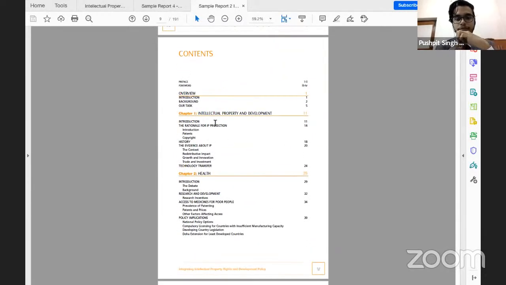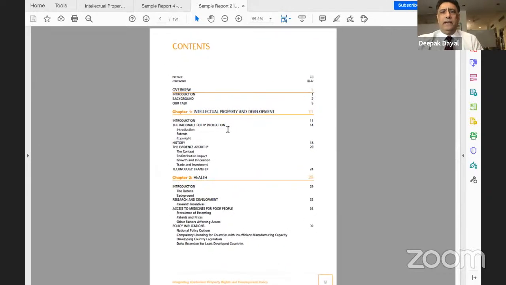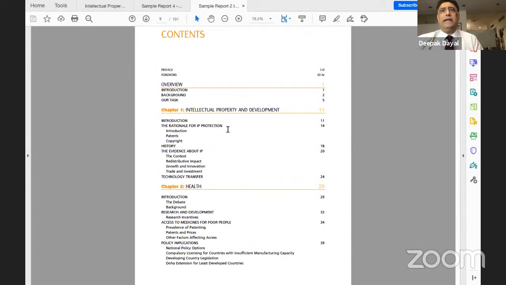You can call it index or you can call it contents. Obviously we use slightly different words depending on the countries where we are based, and it doesn't really matter whether we put contents or index. But this is, I think, the starting point, whether you're writing a book or a large research report. Start off by making the contents or the index, because this is what we would call the skeleton of the report, so that you do not miss out anything important even before you start.